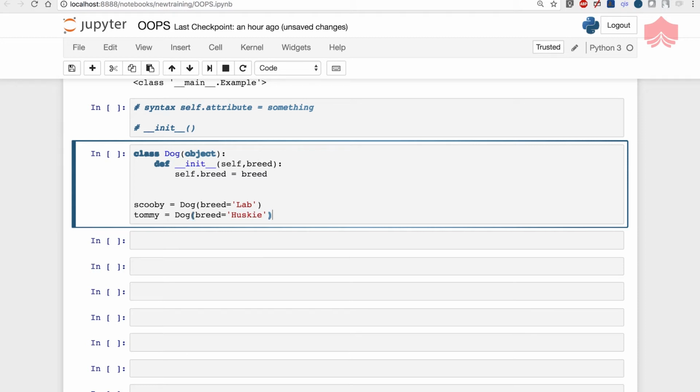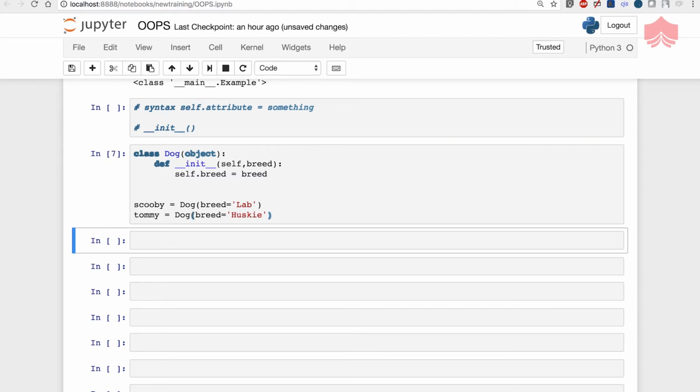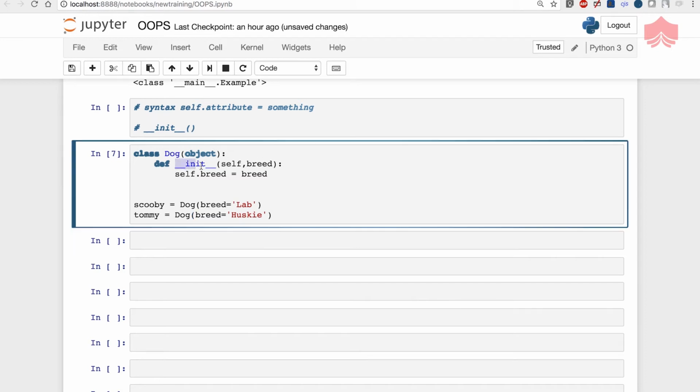Right. So let's break down what we've done, and what that special method is. We just created a Dog class, and the init special method is called automatically right after the object has been created.